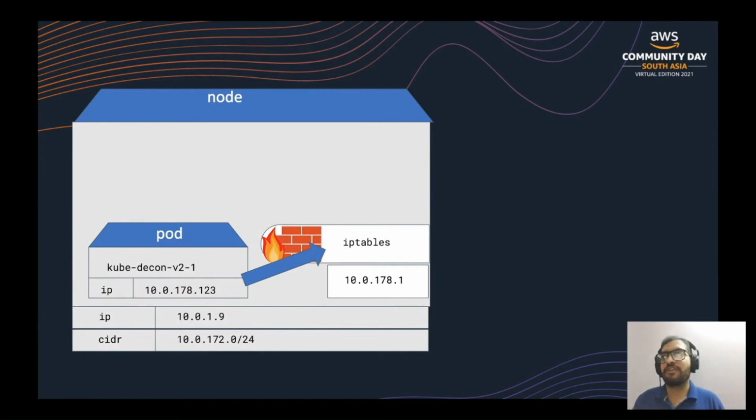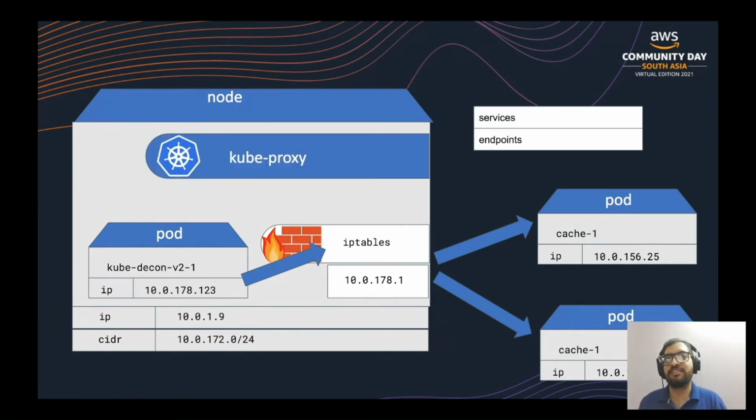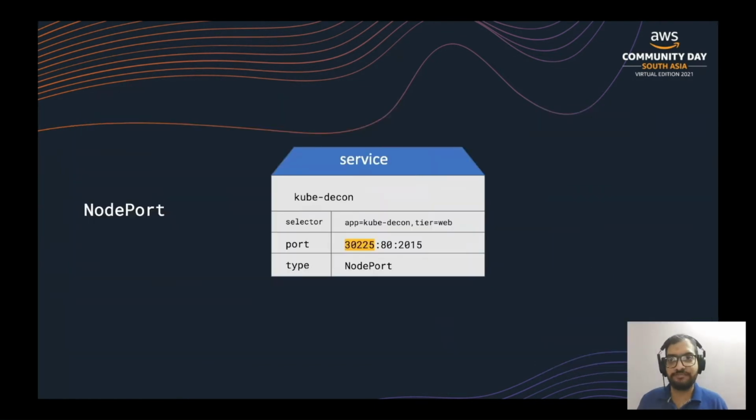Let's have two web application boxes that are running over here as pods. They're available on these two different IP addresses, and something from the internet is trying to reach them. We previously set a port on the service type, which you would have noticed over here. I've highlighted, we don't just explicitly specify port 80 and port 2015, but we've also specified 30225. So on the node, port 30225 is allocated, and IP tables catches any traffic that is coming to these ports, and then it ends up routing that traffic to the appropriate pods.